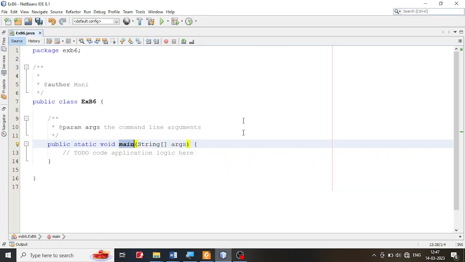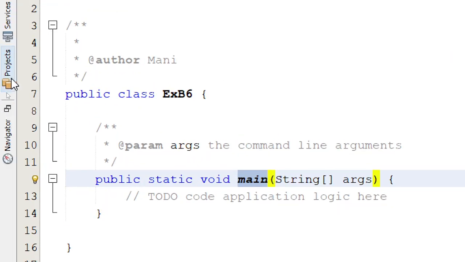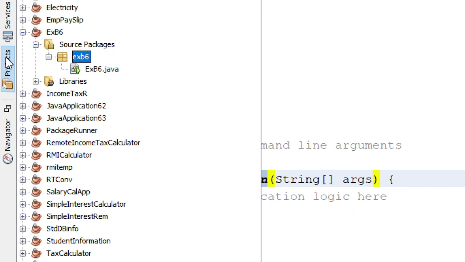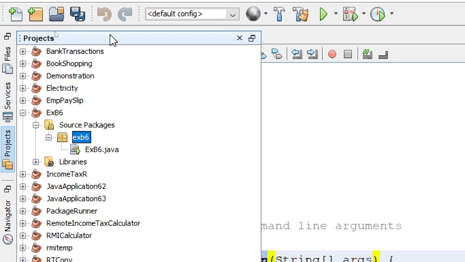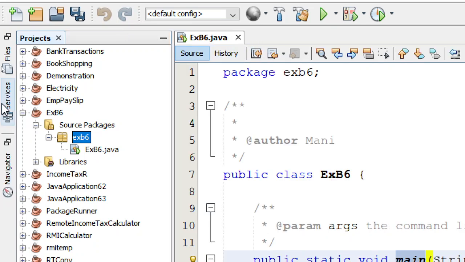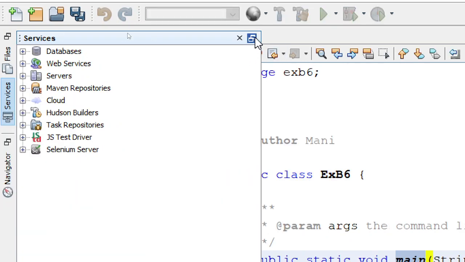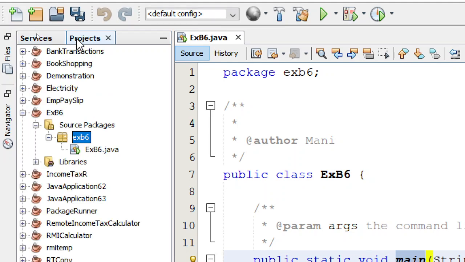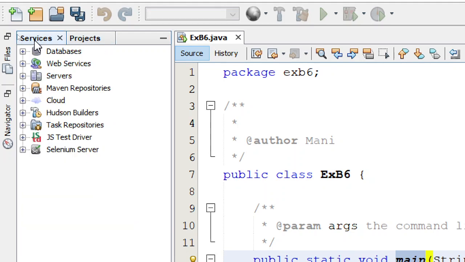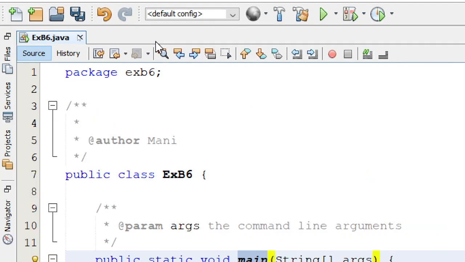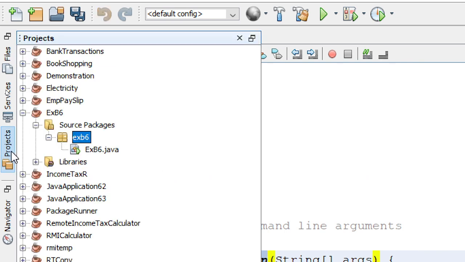Now how do you proceed? If you go to this project, generally the project will be available like this as a tab here or as a tab at this particular location. I'm just going to show you both of them. Suppose I activate it like this, you will see the projects here, services, project like this. Or if you minimize it, you will see it on the other side. In both cases, it will appear in one of the places.